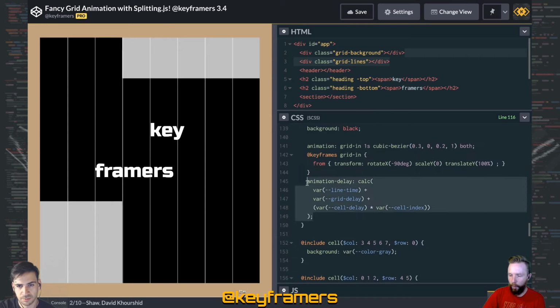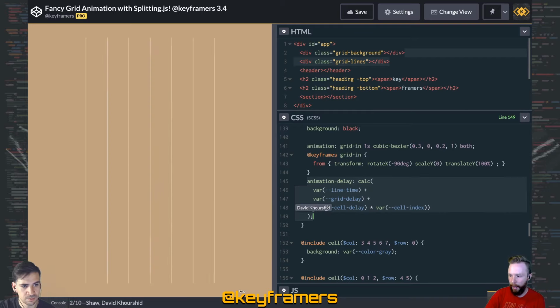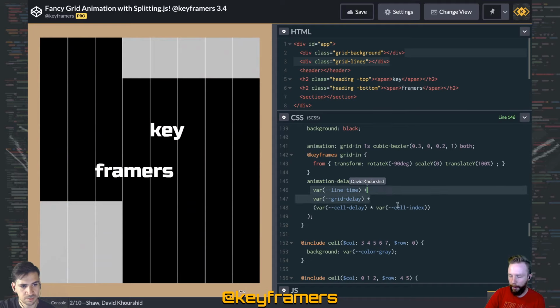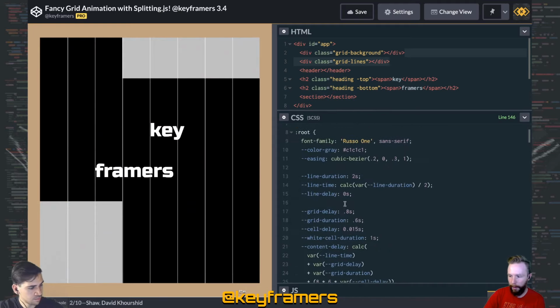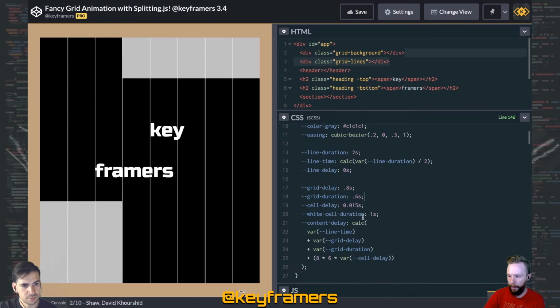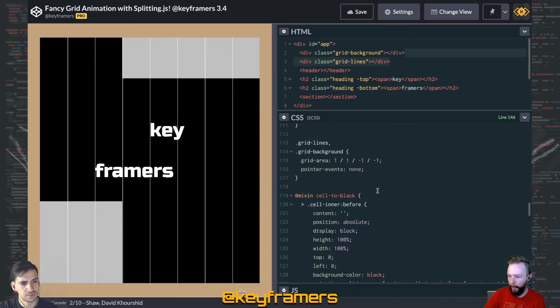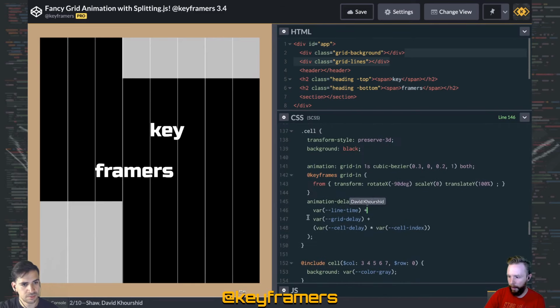And the real special magic of the effect is this animation delay here. So we've got a few variables up at the top that's just helping us coordinate the animation. We want to delay everything in the proper way. So grid delay and grid duration are the main things there.